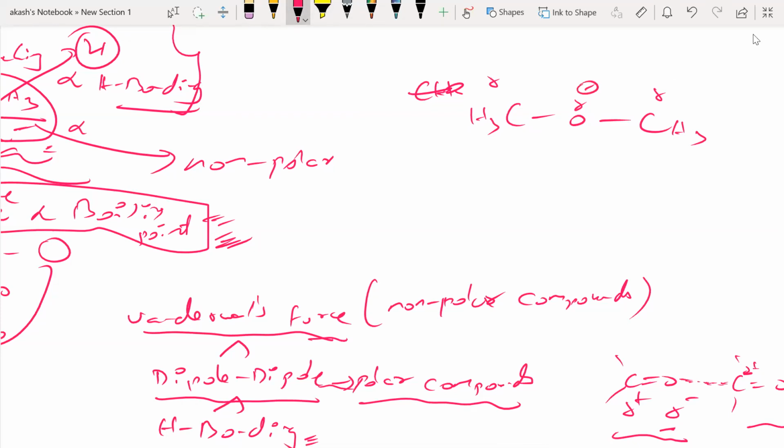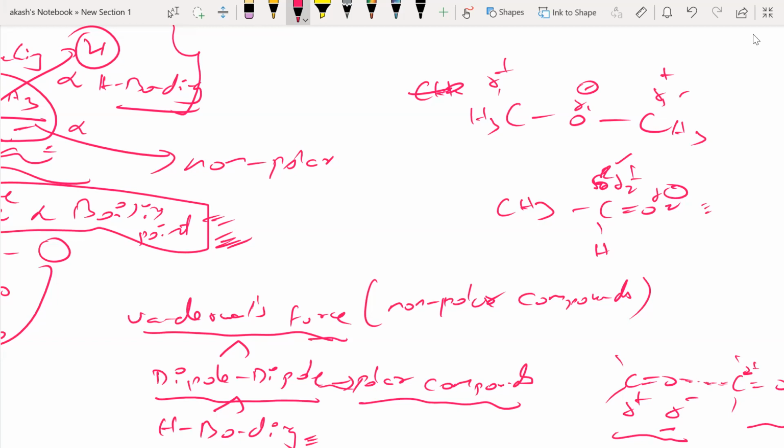Okay, so delta negative on this, and delta positive on this carbon. All right, now we have to compare it with what? We have to compare it with this CH3CHO, which is going to have, say, this is delta 1, we'll write. This is delta 2 positive, and the oxygen is going to have a delta 2 negative. So whichever delta value is greater, wherever I have a higher amount of charge, there the attractive force will be stronger, and that is going to have the higher boiling point.